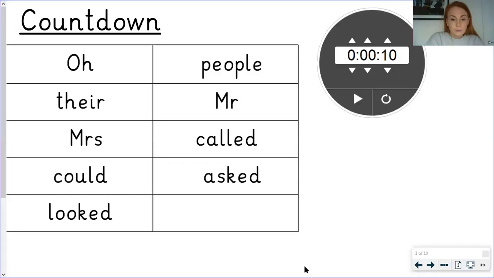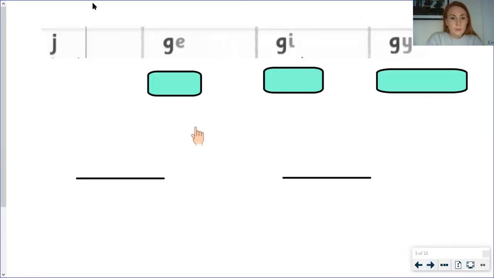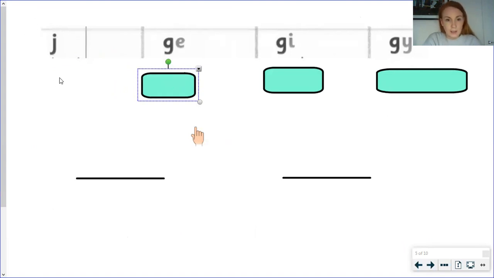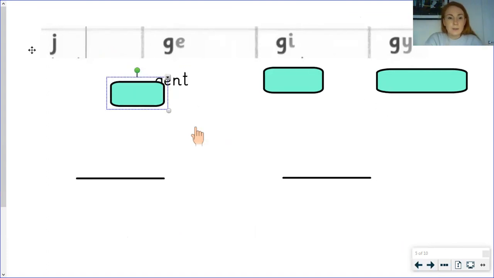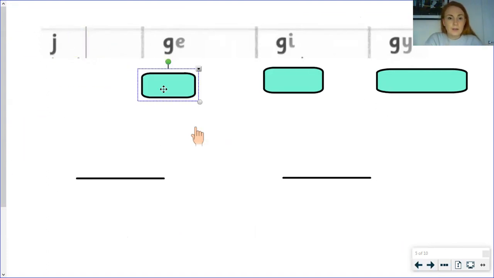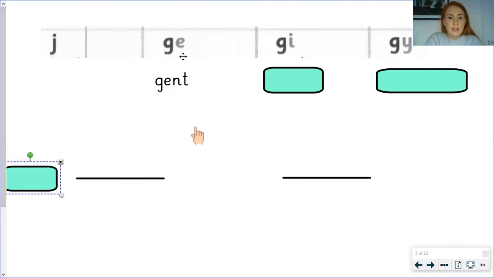Share my screen again. So it can be followed with an E, it can be followed with an I, and it can be followed with a Y. Just remembering that Y can make lots of different sounds. So let's just have a look what we have behind this one. So we've got here the J sound. That's the sound we are making when we say these words. So let's have a go with the finger. When you see this letter group, I want you to point to the screen.